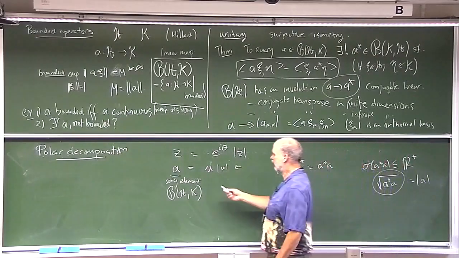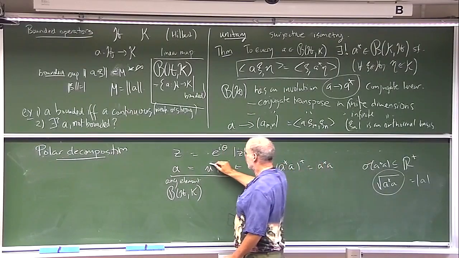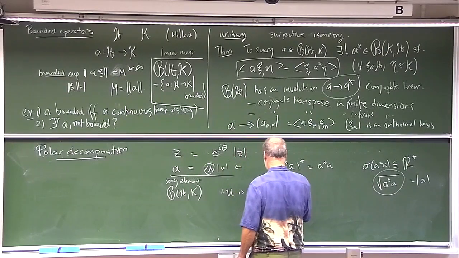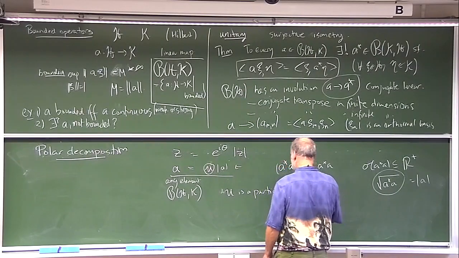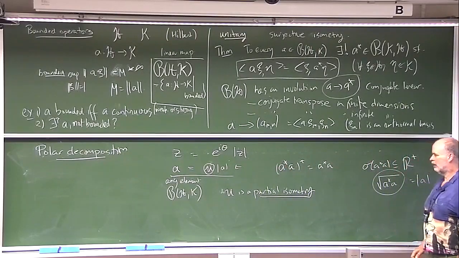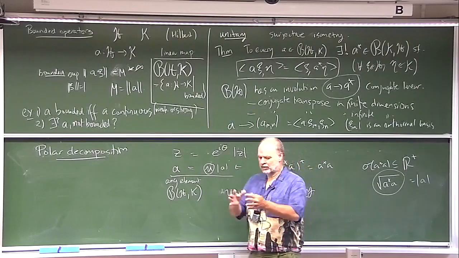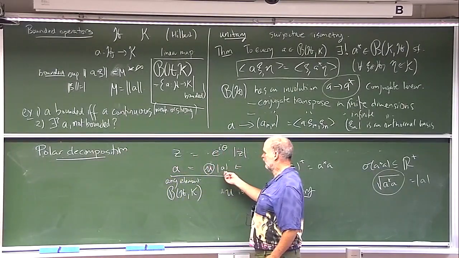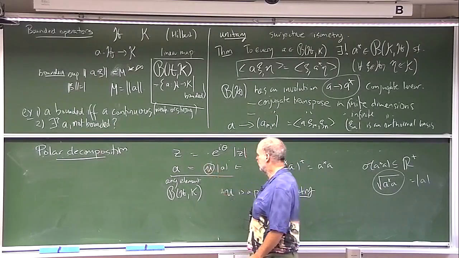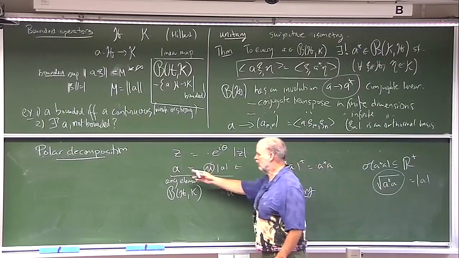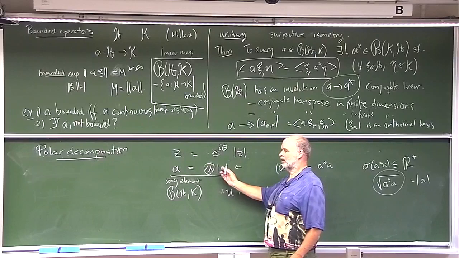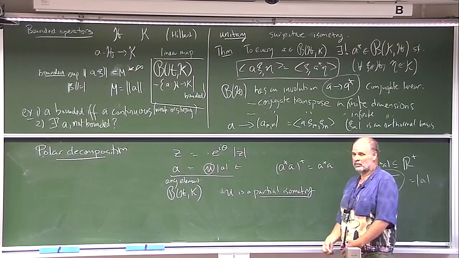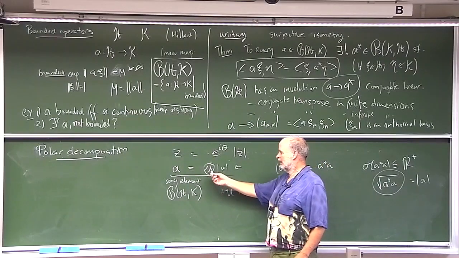And then, once you've done that, it's a simple exercise to discover that there is a unique partial isometry U. Remember, partial isometries just project onto a subspace and take it isometrically onto another subspace. And this one takes the closure of the image of the absolute value of A and sends it isometrically onto the image of A. You have to take closures in order to get Hilbert spaces. And those words, if you just write them down, allow you to prove this polar decomposition tautologically. There's really only one U that fits the bill.